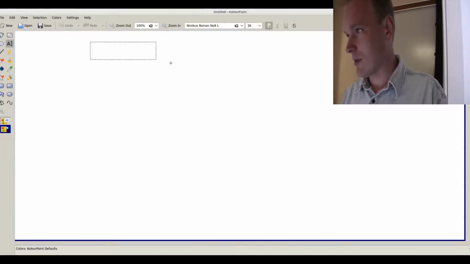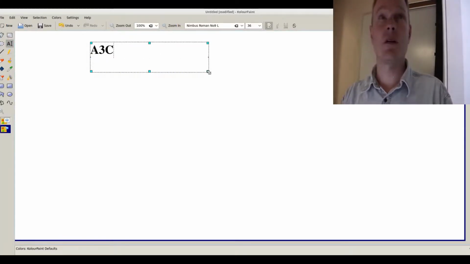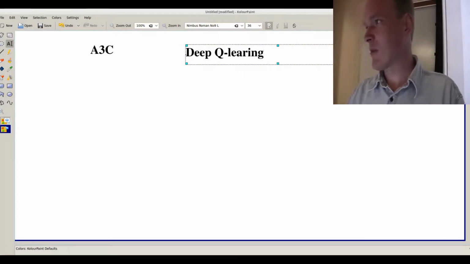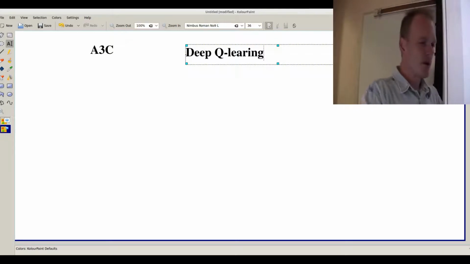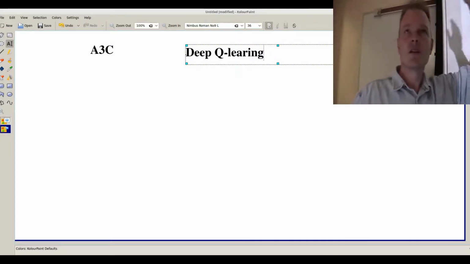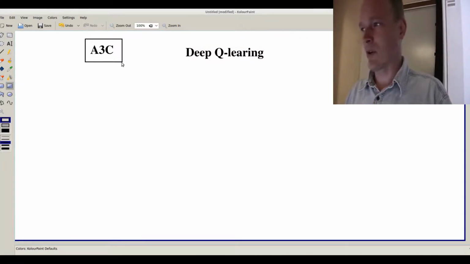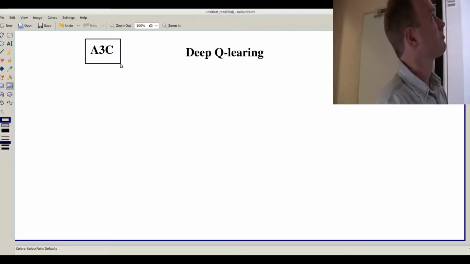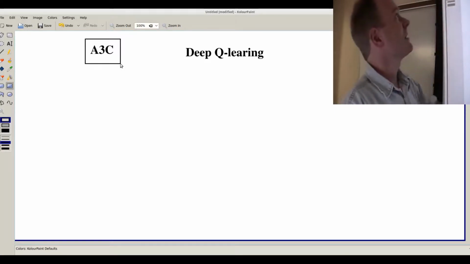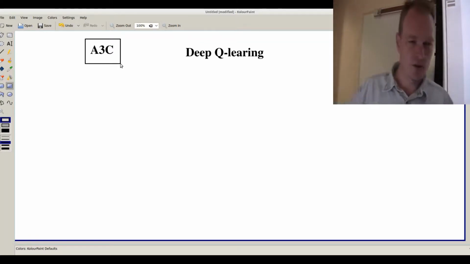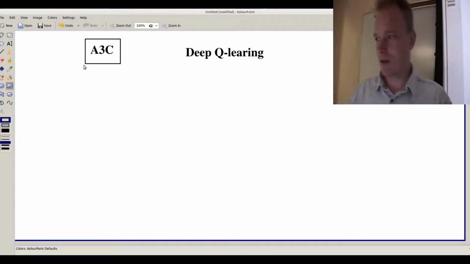There's a model called A3C. Anybody heard of that? This is a deep Q-learner based model. Deep Q-learning, do you remember I talked very briefly about that paper where they used a learning model to play Atari games? This is a spin-off of that. A3C is an improvement upon deep Q-learning, and its primary contributions are, well, it has a few of them. Essentially, it learns continuous controls rather than discrete controls.